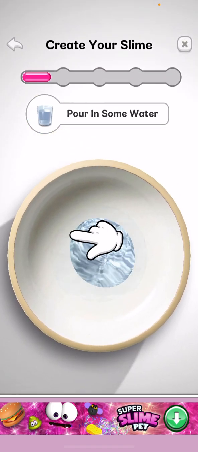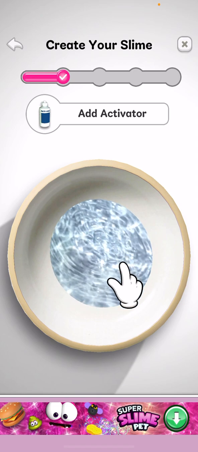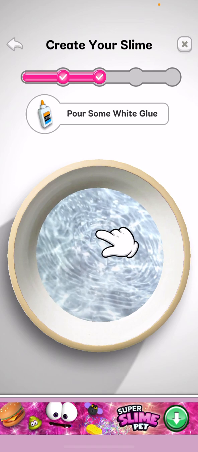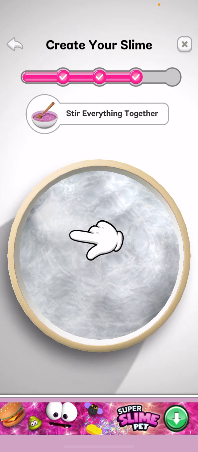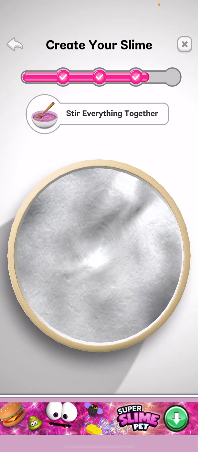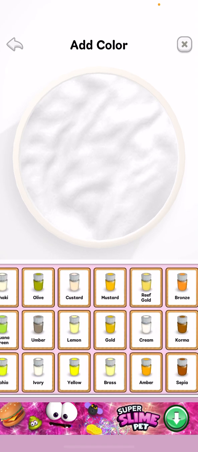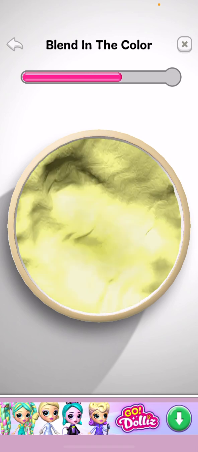All right, let's make some putty slime this time. Water. It's just activator and water. And then add some glue. Stir everything together. It's like putty slime. Lemon. Alright, let's use that.